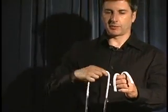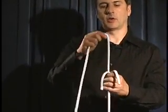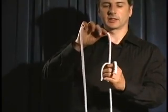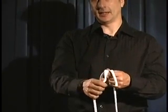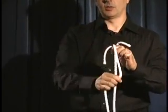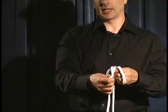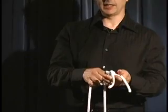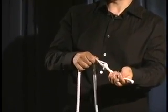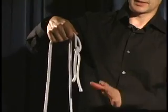I'm going to come over from behind towards the spectator and throw the end over the middle. Throw this piece over the middle like this. I'm going to come up and around again. So around again. As I reach here, I'm going to now let go here and grab this piece. And my left hand is going to immediately come up and just give this a little tug. And I'm going to stay there. That's going to keep this balanced.